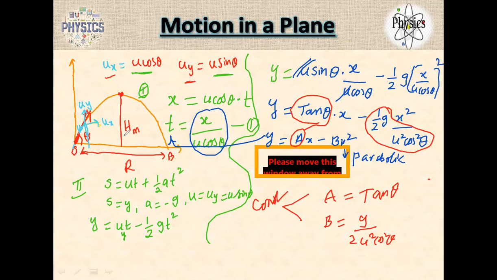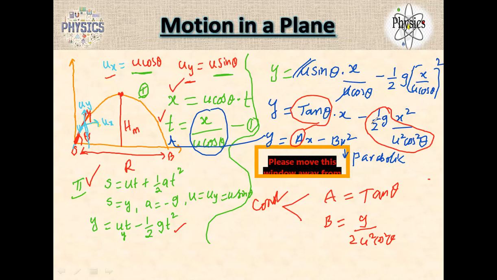Okay. So how did we prove it? Yes, sir. We just calculated the distance along the x direction. From that we got t. Then we also calculated the distance along the y direction. For that s is equal to y, a is equal to minus g, u is equal to uy. We just substituted in this equation. Finally we got it. That's very simple. A 4 marks question at intermediate level also. Very important question too. Can I erase it?